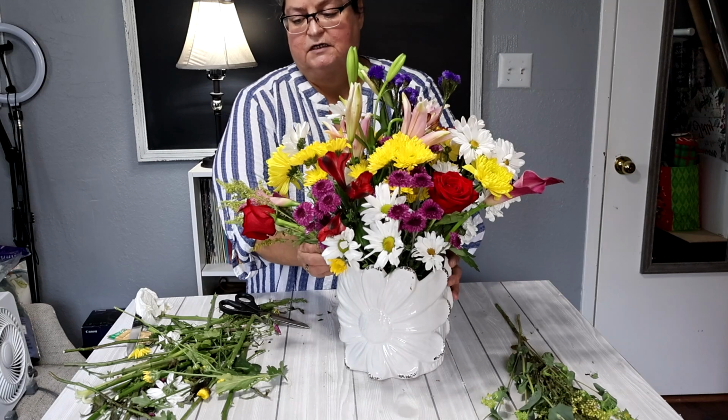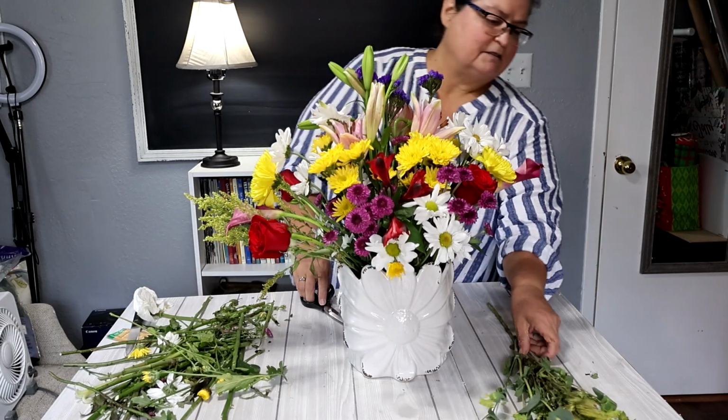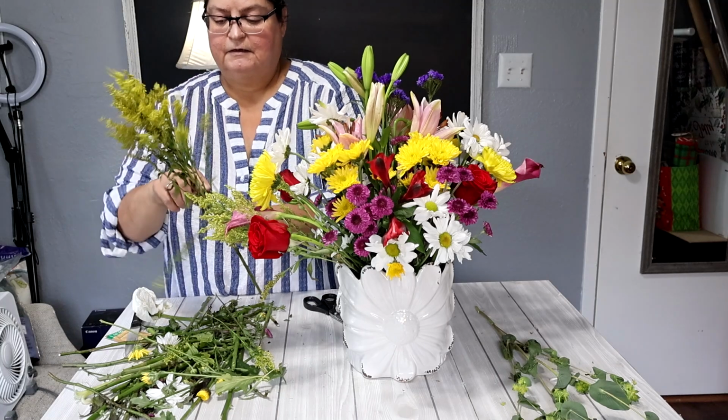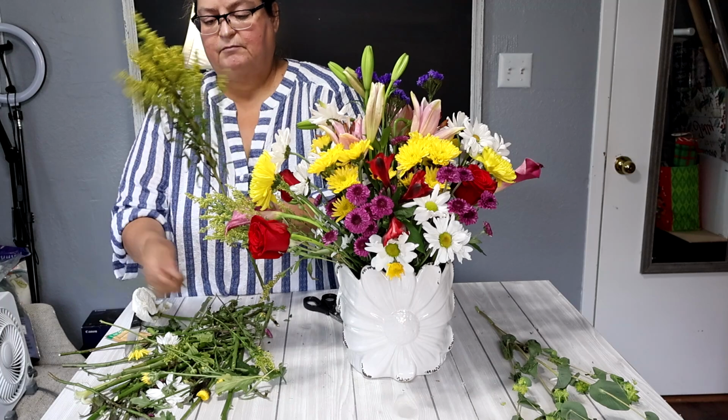And lay that flower on top of it. Look how beautiful that looks already. Oh my goodness. All right, one more over here. Get these leaves. Don't be in a rush like I am.